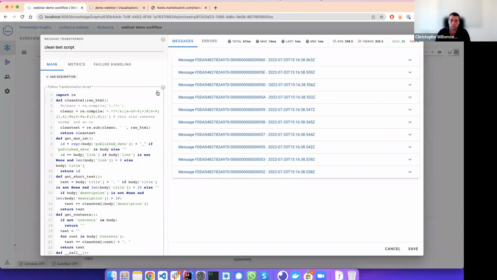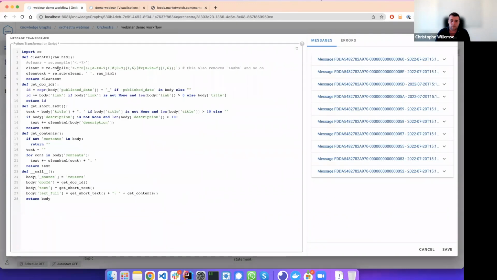So we will here use a small Python script that will actually remove and clean the HTML data so that we have clean text. Actually, what this component will do is take the incoming message, the original message, clean the text, and put the clean text into a new field on the message, right?